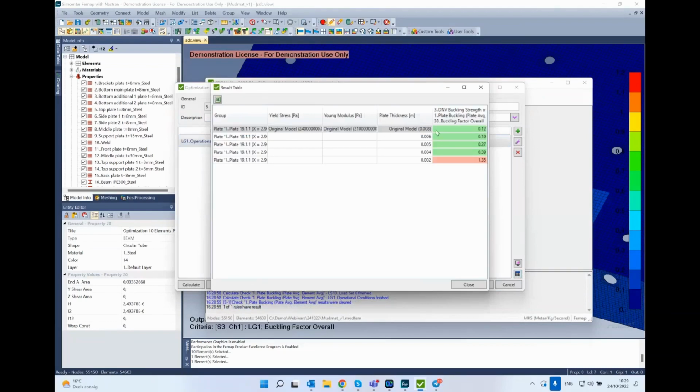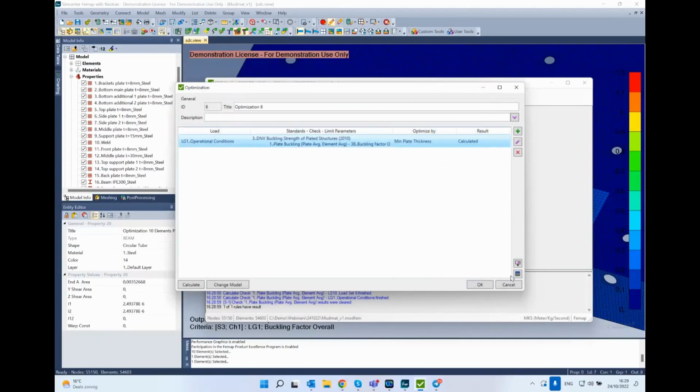So our original plate is 8 millimeters thick and utilization factor is 0.12. So we can significantly reduce this. And as you can see, it is not linear, because 4 is still very much okay, but 2 millimeters is already not. So we definitely can define the 4 millimeter as an optimal thickness.